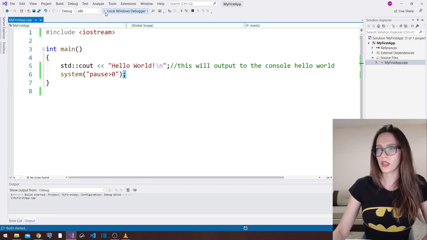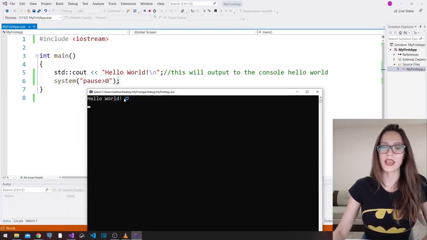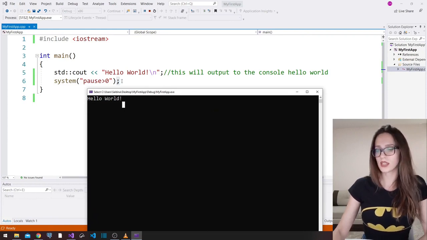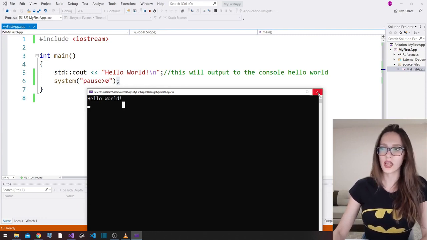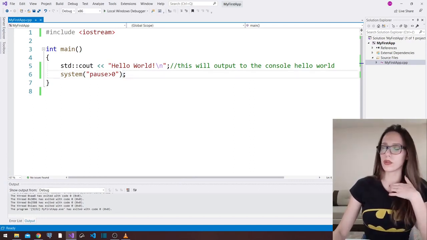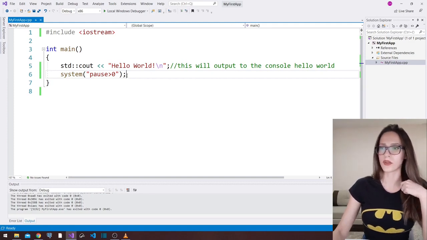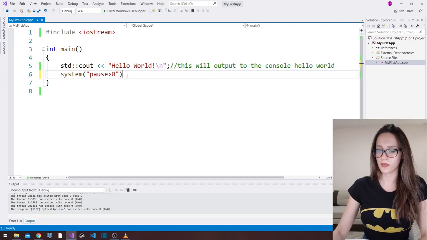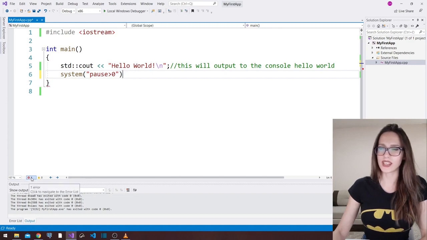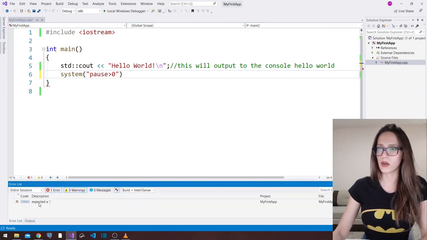Let's run our program now, and you will see that our junk text has disappeared. So as I said, after each command you have to put this semicolon, and if you didn't do that, it would create a syntactic error, and then your compiler would not be able to understand, and your program would not run. Actually, your program would not start. So if I delete this semicolon here, you see that something has changed in this window here. So you see this error red sign. Well, if I hover over it, you see it here, also here.